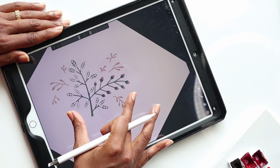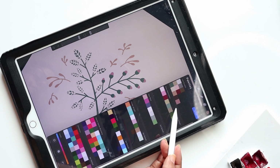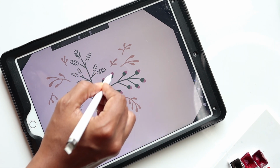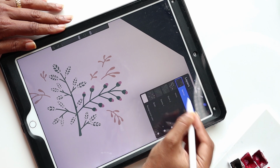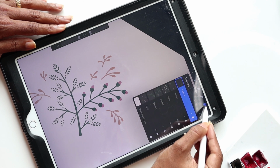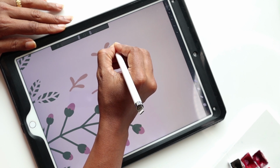Just for the whole idea of doodling over here. And now we're going to go ahead and use the dark brown and create some of the tiny little berry dots, or whatever you want to call them. So for that, I think, you know what, let's just use another layer. Selected the dark brown, and I'm going to go ahead and create these guys in here.